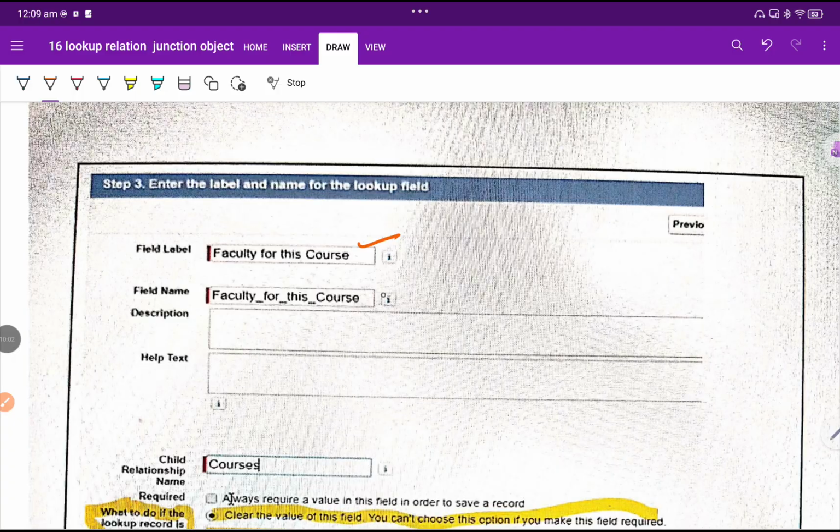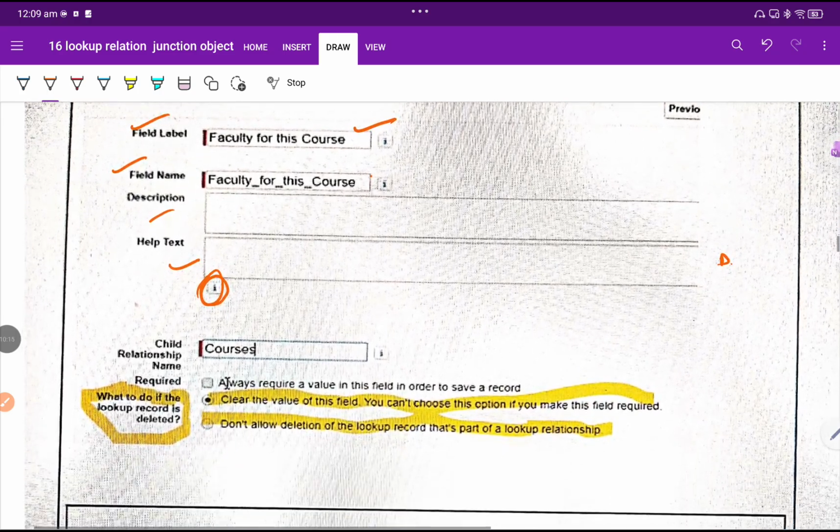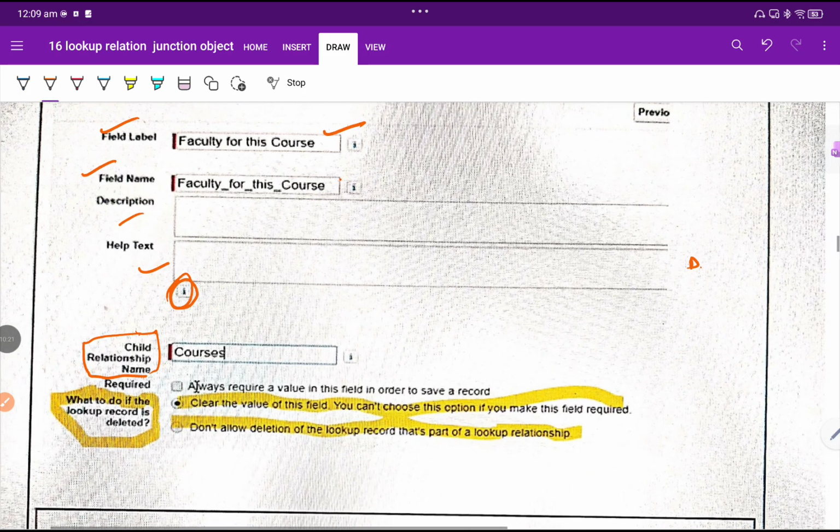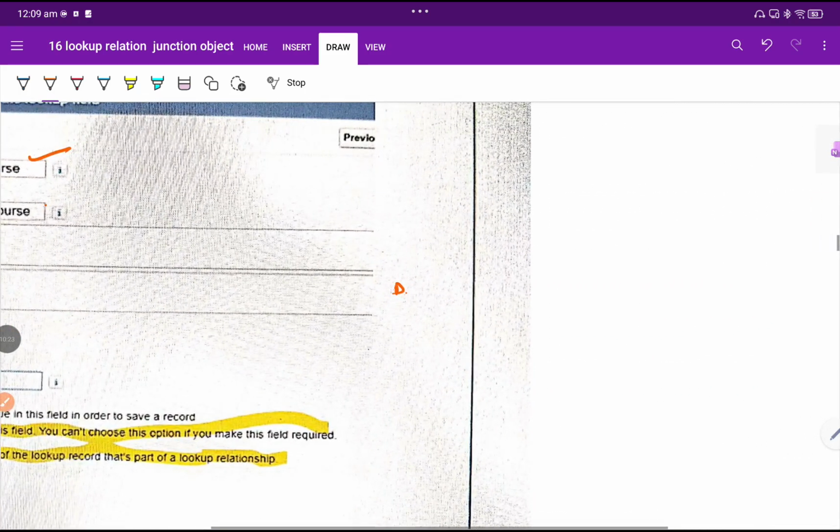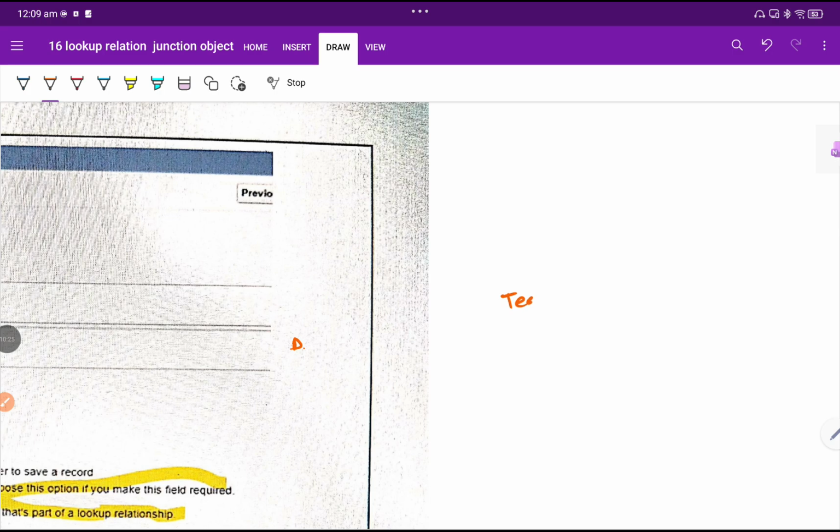Field label, security, this is the field, then field name, description, whatever you want. If you want help text to be visible there, you can check it. Next is the child relationship name. For example, a teacher and a student: the teacher is linked with the many side.